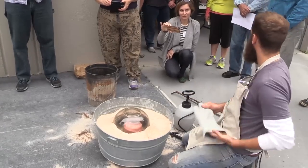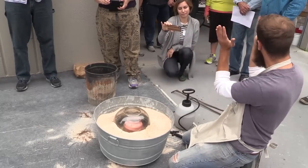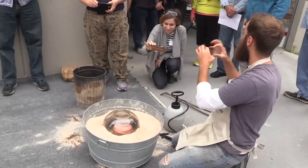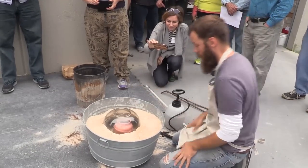Just size-wise, so like the opening, if you can get it to where this glass bowl sits in a little bit of the angle of the bowl, or it's a little bit bigger, what I like to do is take the entire bottom bowl and wrap it in foil, multiple layers, so I can build up a little ledge so I can just smash that glass bowl down on top of it.